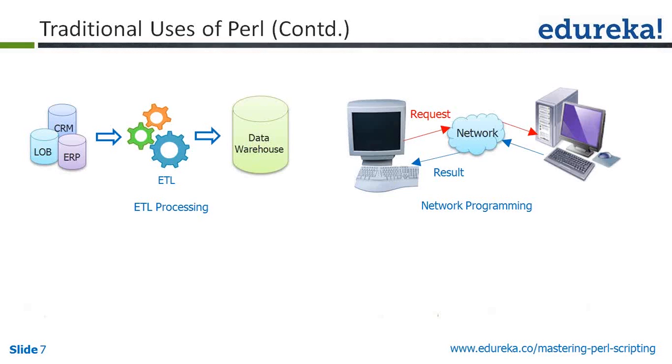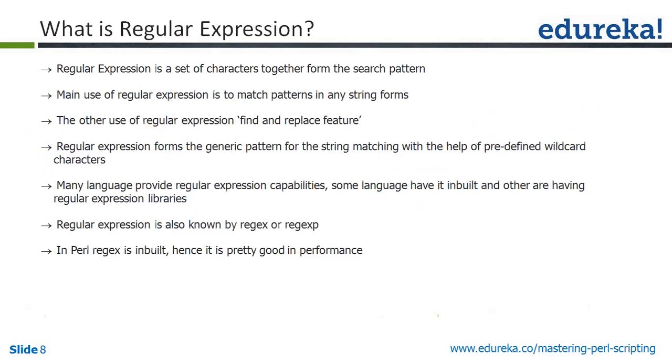So now we come to the main topic for today. We discussed why we use Perl, what Perl is, what the benefits of using Perl are, and what the traditional uses of Perl are. Now we come to the main topic, which is regular expression. Now what is regular expression? Regular expression is an old concept. In fact, it's a pretty old concept. In the 1950s, a mathematician came up with a string of characters which performs some basic kinds of operations.